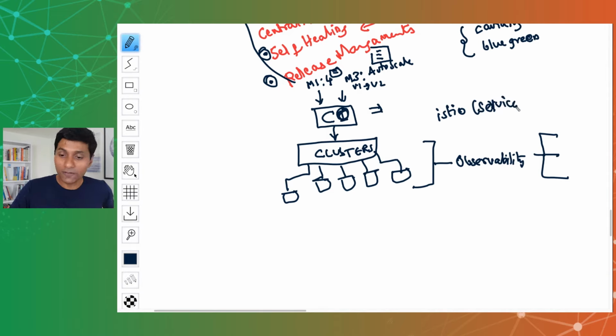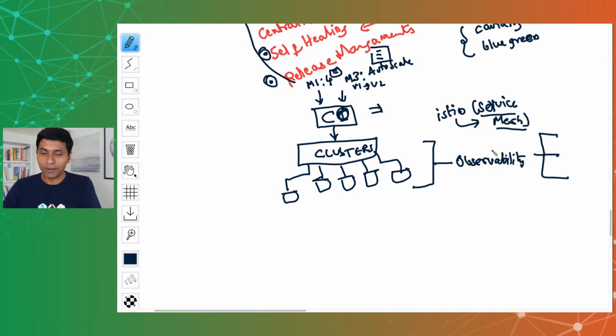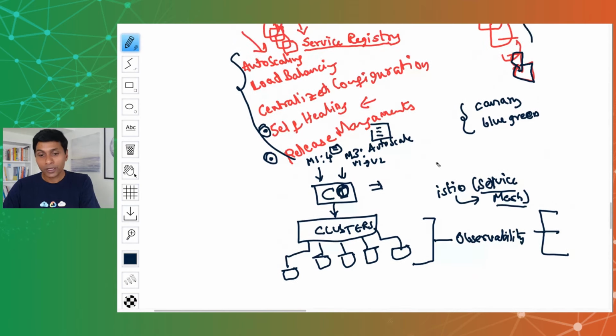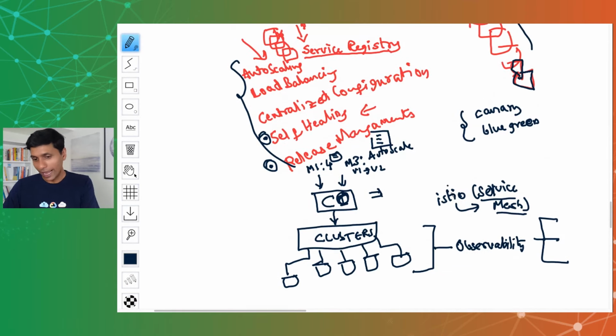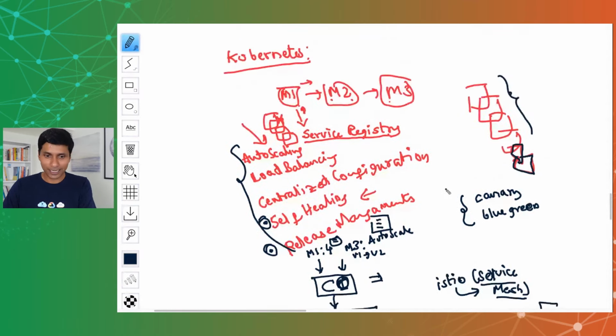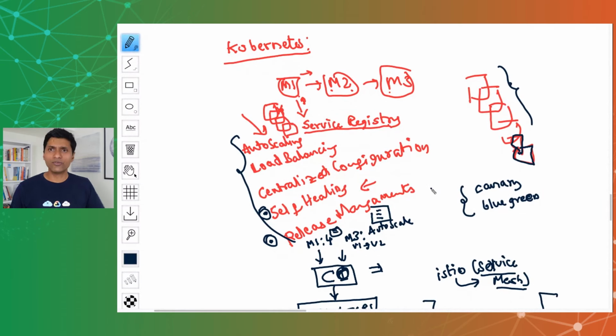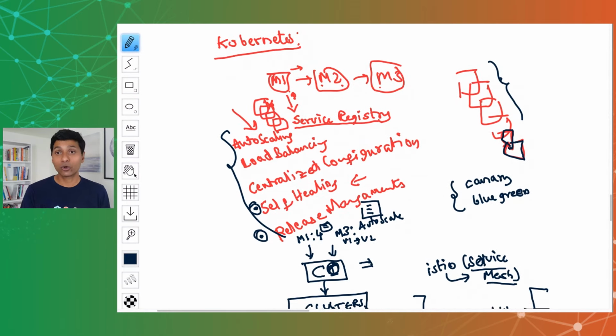Whenever you have common features that you would want to implement across multiple containers, multiple microservices, that's when you go for a concept called service mesh. And Istio is one of the most popular frameworks to implement service mesh. So in Kubernetes, you make use of Istio and you get all the common features at a single place. So Kubernetes is very, very important when it comes to DevOps. It helps you to simplify a lot of different things. And that's why you would see that Kubernetes is today almost called the OS for the cloud.